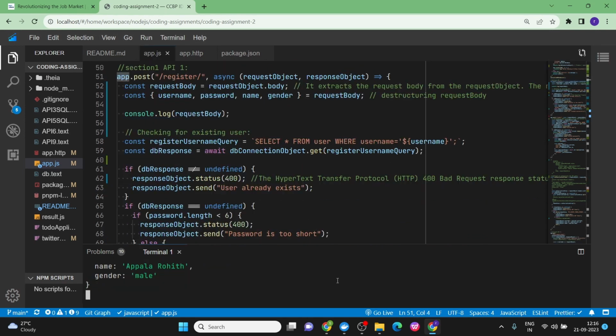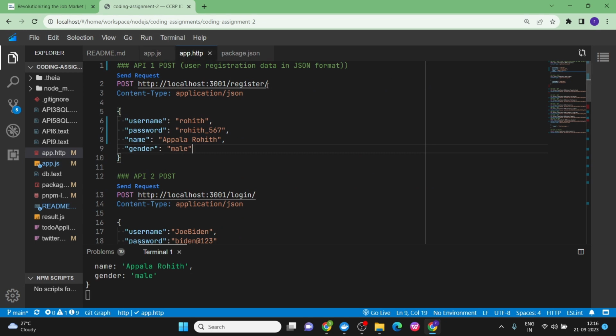Now I'll explain a few API calls. Coming to the first API call, here you can see the syntax like app.method(path, requestHandler). The handler function is executed once the path gets matched with the requested URL.